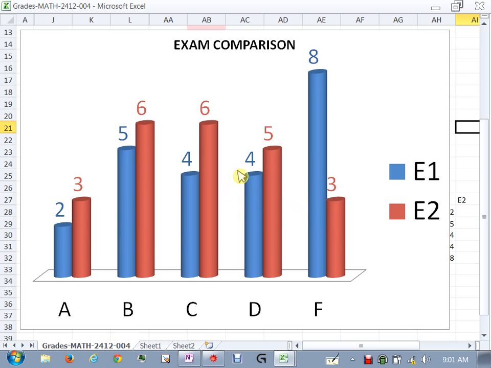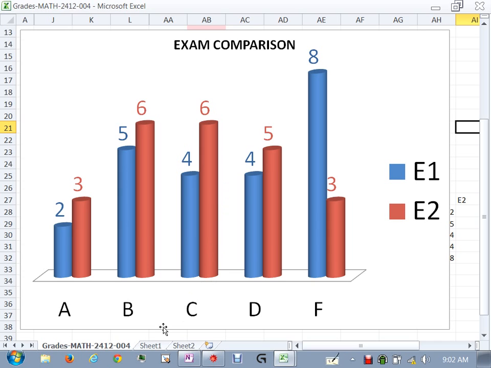If you just take the blue out of here and just look at the red, it looks pretty much like a bell curve. You have a couple of A's, which are above average, exceptional grades. And then what you want is the same thing on the other end. You don't want a bunch of people on the low end, right? You want few A's, few F's, more B's, D's, and then in the middle, your average. So this is actually a good distribution for the red.